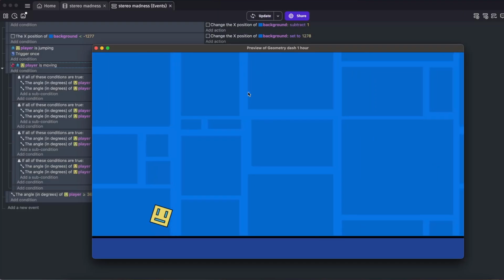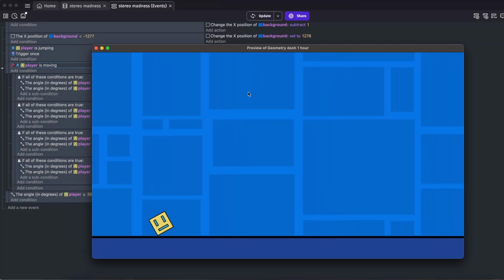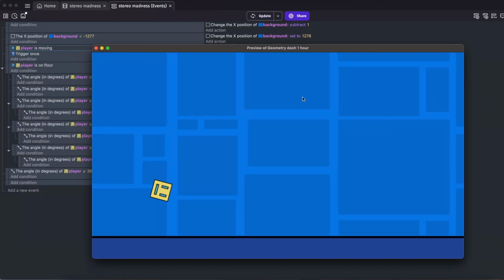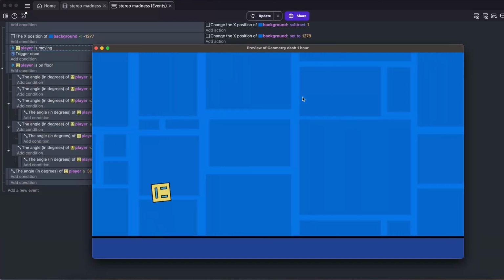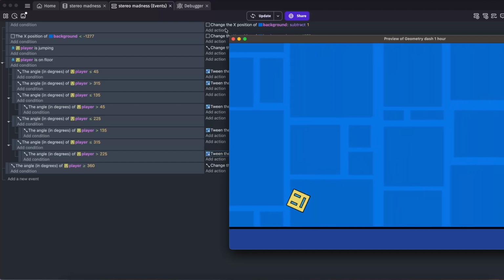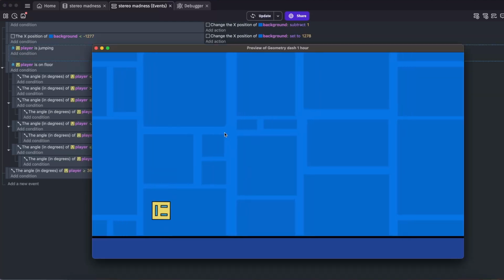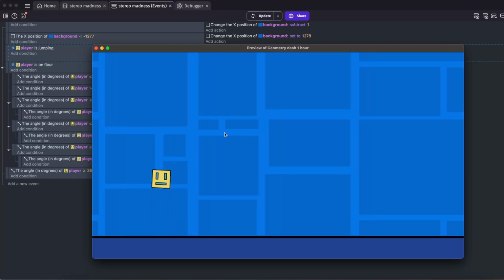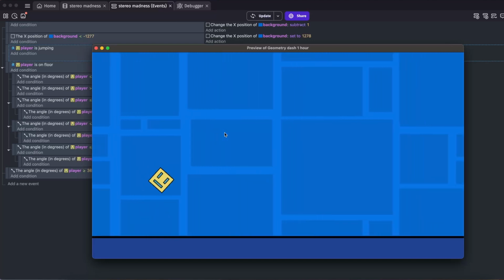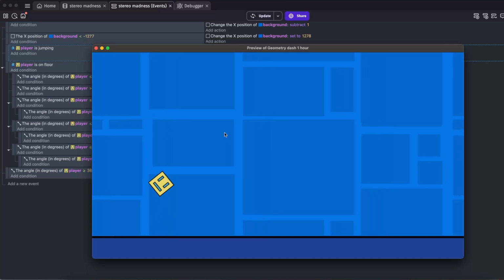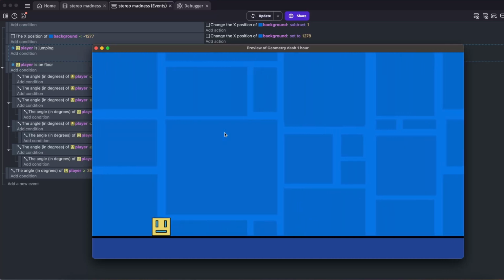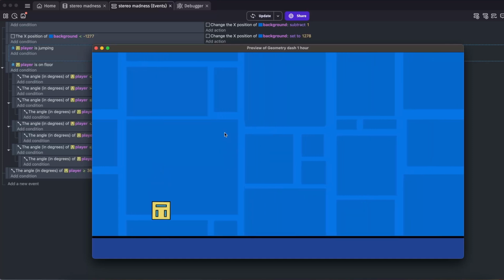Woo. After 30 minutes of trying to figure out how to make my character spin correctly, I went through so many iterations of how to make it spin. At first, I tried using tween to make him spin, but there was a problem with it, and it's just not working the way I would like it to look. It just looks weird. I don't like it. And finally, I got it working for real this time.